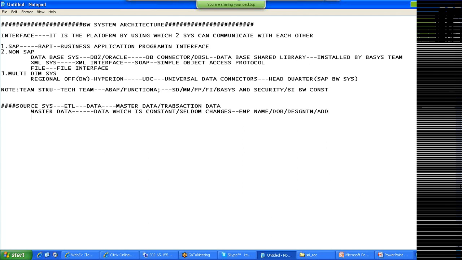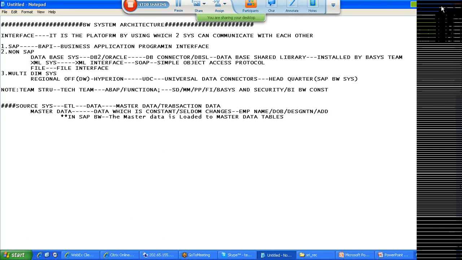Nothing but master data. And very importantly, in SAP Business Warehouse, the master data is loaded to master data tables.